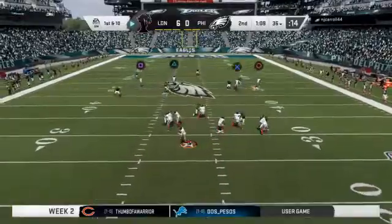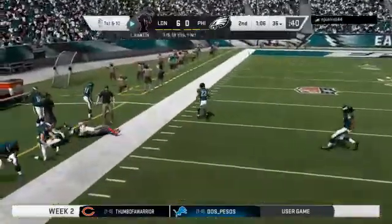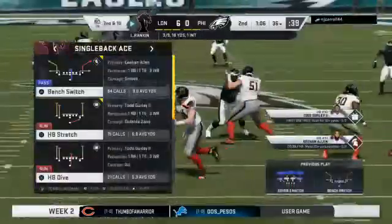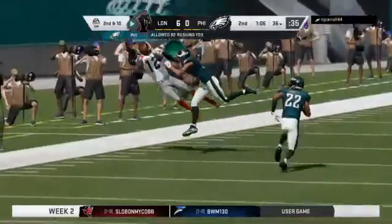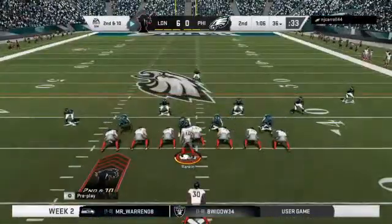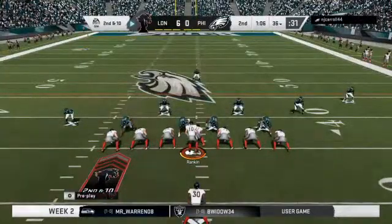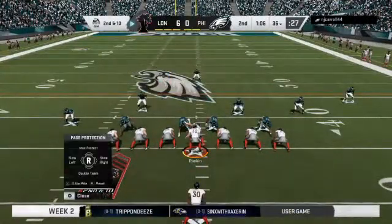Throwing on first down. Rankin steps away to his left. And that is incomplete. Took a shot there on first down, but he couldn't reel it in. And it is true. You can draft the fastest. You can draft the most athletic guys. But if they don't know the art of positioning, sometimes it's all for naught. In this case, in the right spot, helped force the incompletion.